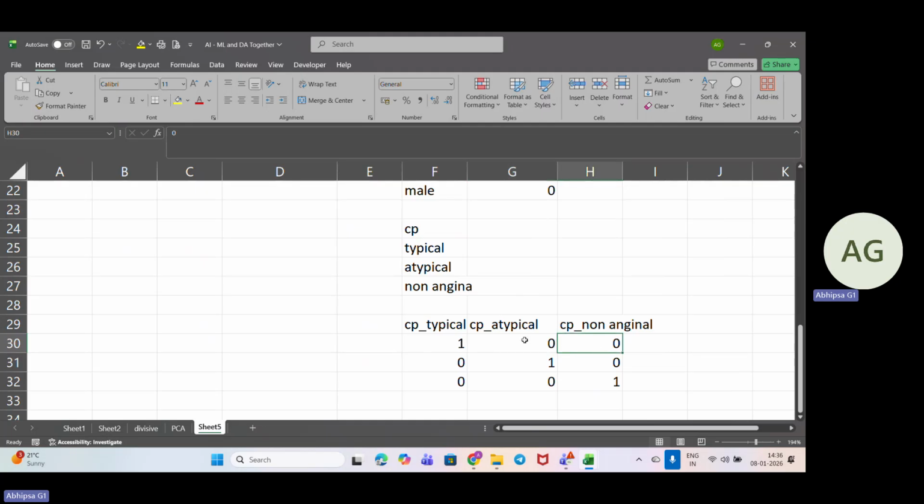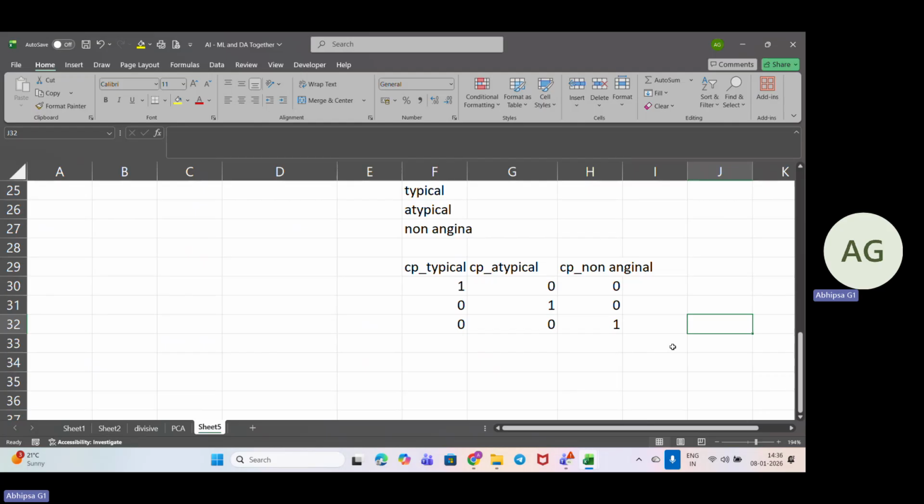Now at the end, I'll just drop one column so that we have two columns. This is easily understandable: for cp typical, since both are 0, this category would be 1 and the others would be 0. This is exactly what we are doing in one hot encoding.